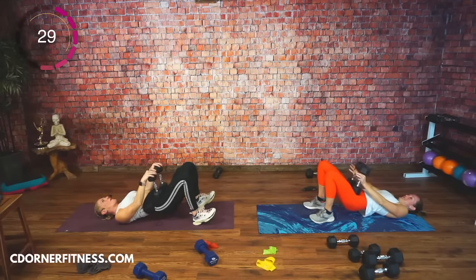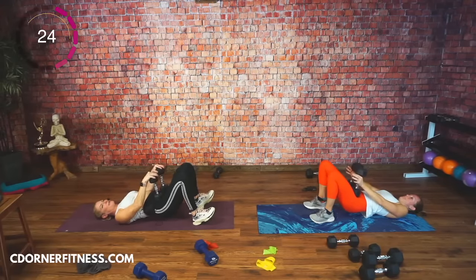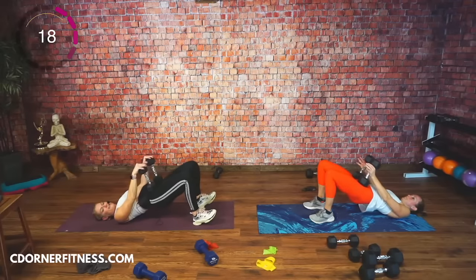He's such a little charmer, that one. Up, come on, come on. Lift, good, come on, good. Whoo, get those glutes, guys. Come on. Push. Got it. Up.